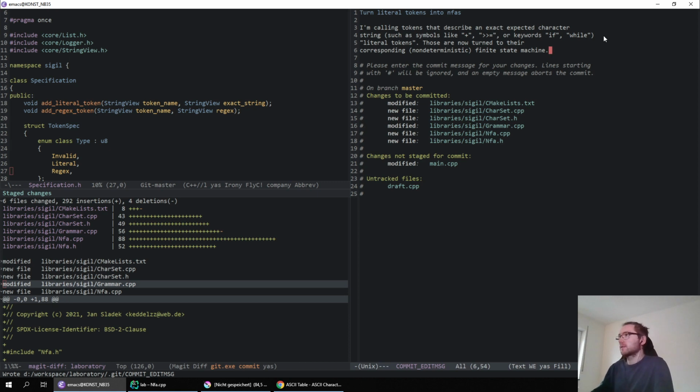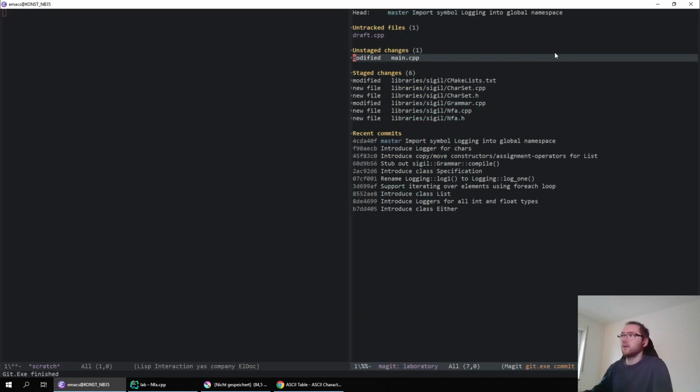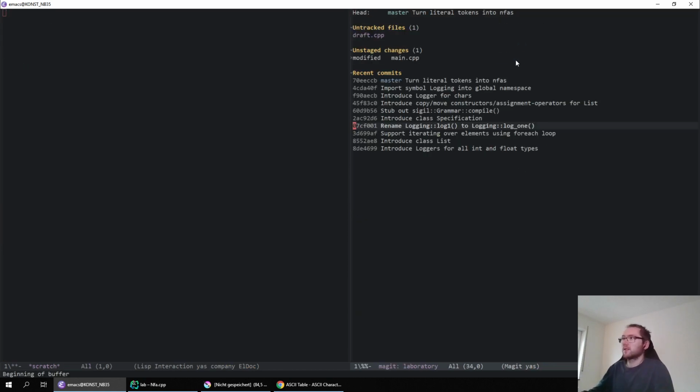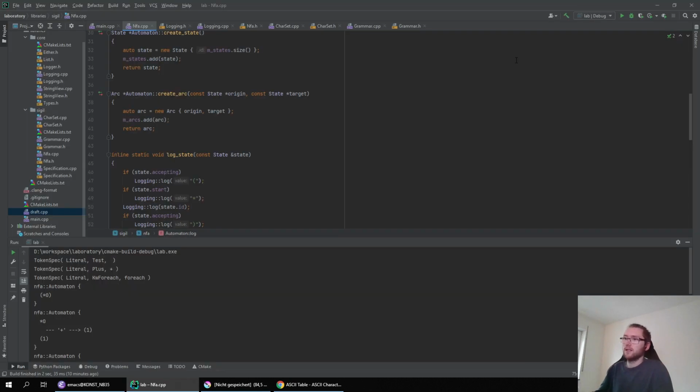We are calling tokens that describe an exact fixed character string literal tokens. Those are now turned into the corresponding non-deterministic finite state machine. Yeah, well, so it's not perfect, but yeah, I think it is clear what I mean.